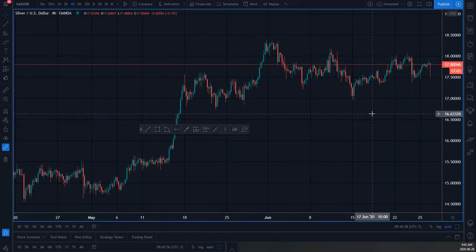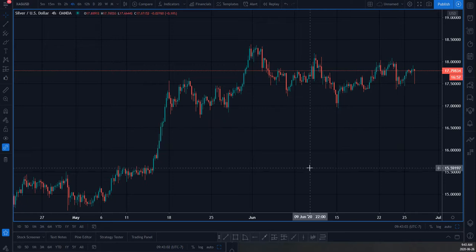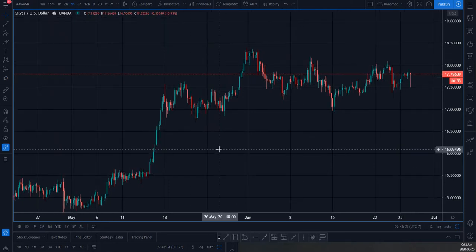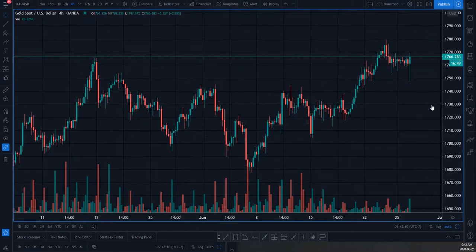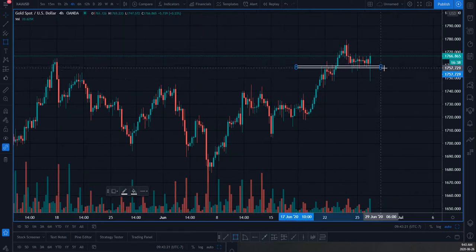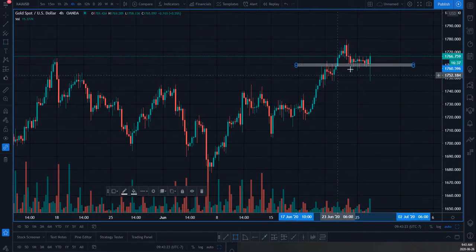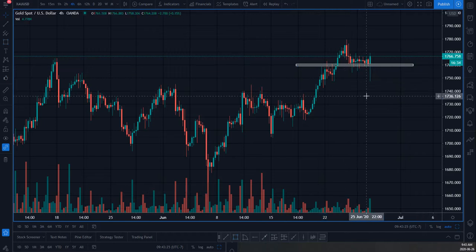Last thing we're going to look at is some metals. I don't really see any questions coming into the chat, so we're just going to jump right in. First, we're actually going to look at gold. Gold had a major move down, but it is picking back up here on the 4 hour time frame. Around 15 or 16 minutes left until this 4 hour candle closes, but massive wick to the downside. But the candle was still able to hold the previous resistance right here, which is now acting as a new level of support. So it does look pretty good.